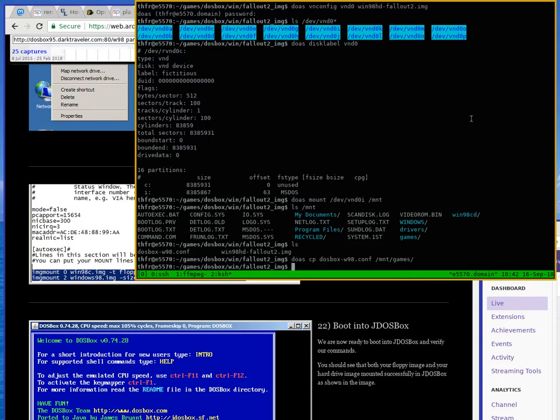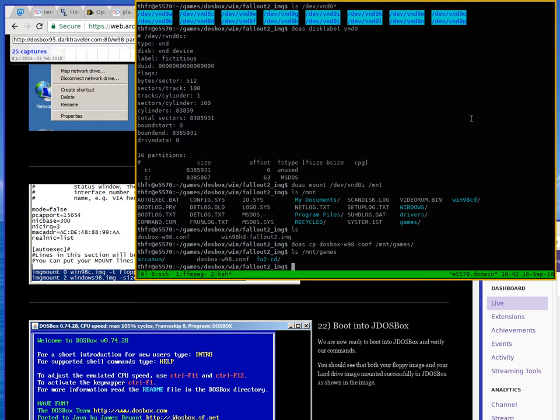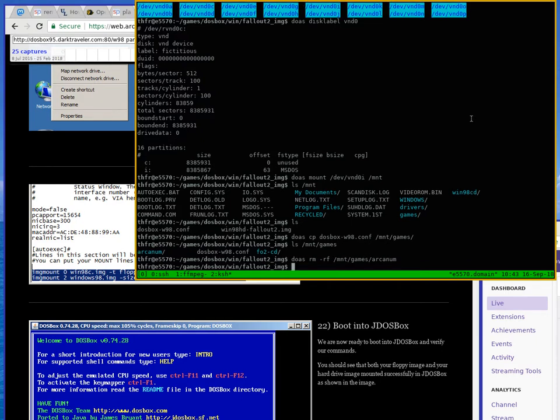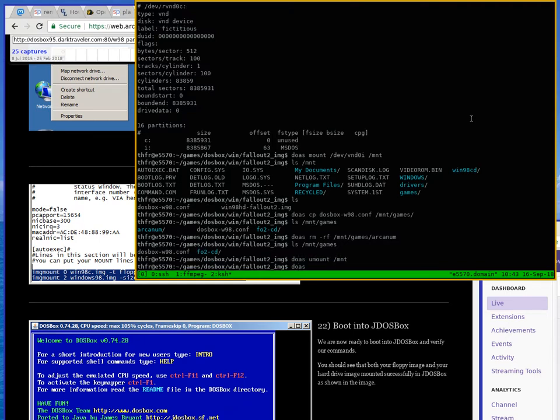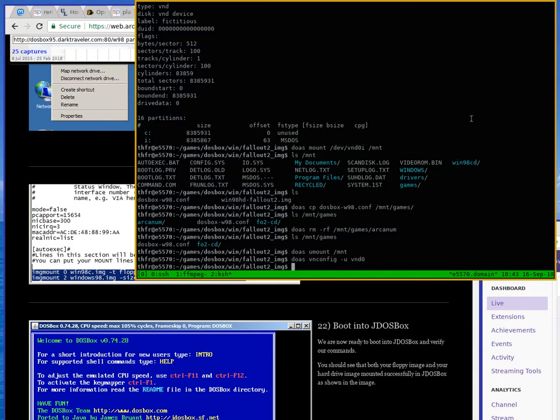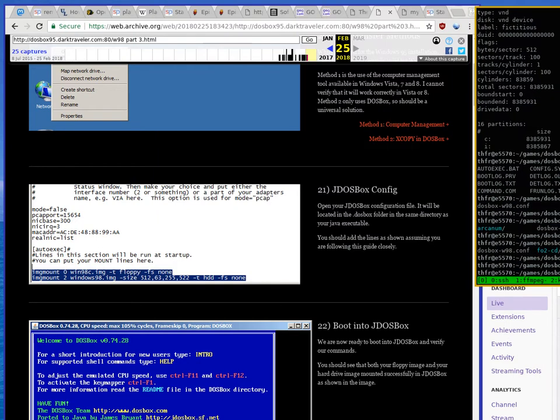Okay, and this way we'll see that Arcanum is not working, so we can also just delete that. So, okay, this is how we can work with the files. Then we unmount it again. Then you remove the node with flag U, and then everything should be set. So this is how you work with that.